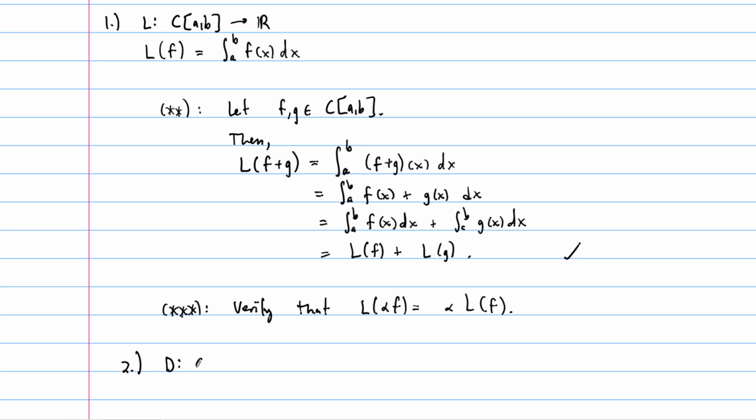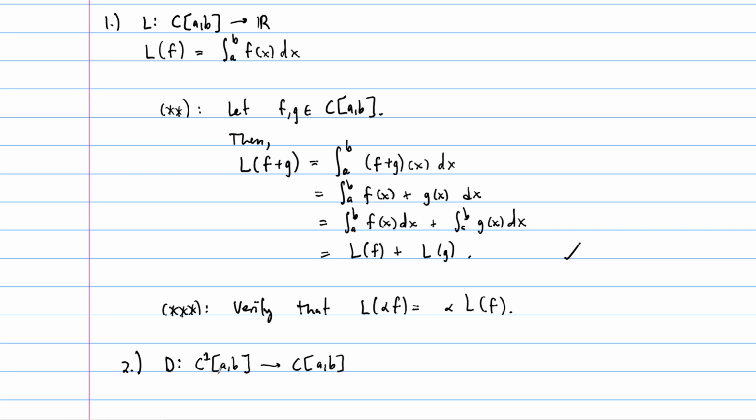It's going to be a function, a transformation, I should say. This is why we have different words for this, so that we don't get our tongue twisted here. But the derivative, d, is going to be a transformation from the vector space of functions who have one continuous derivative, so whose first derivative is continuous on [a,b], to the vector space of functions that are just continuous on [a,b]. And remember, we talked about this way back toward the beginning of the semester, but C1 is a subspace of C, right?